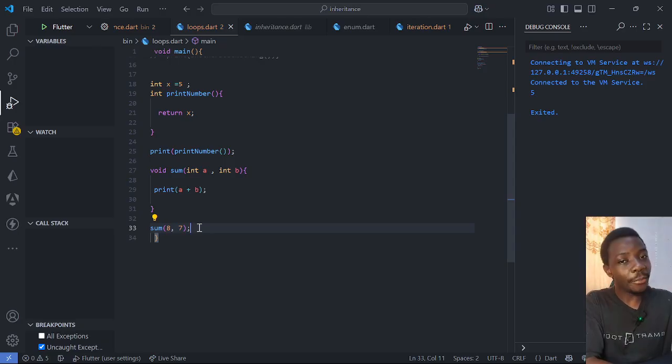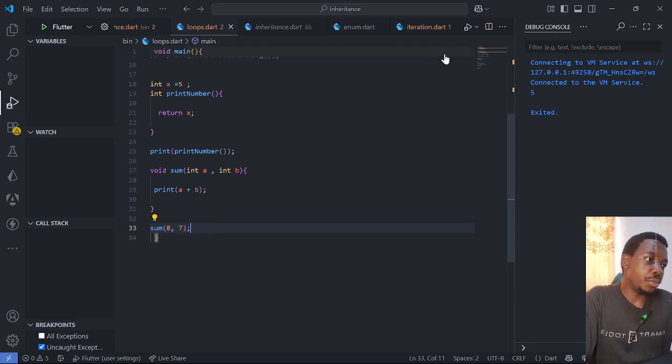Arguments are the things that you pass to functions when you are calling them. Parameters you pass into a function when you define the function. Okay? So we've already called the function sum, and we've passed 8 and 7 to it.